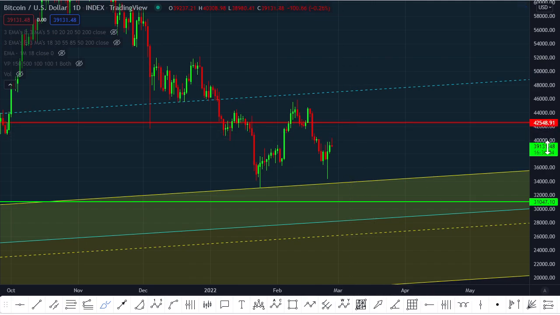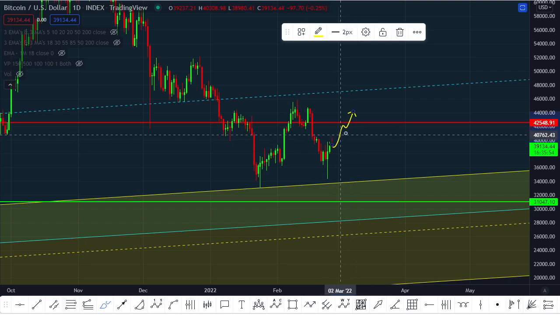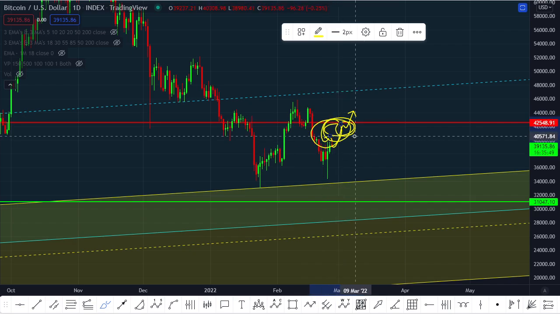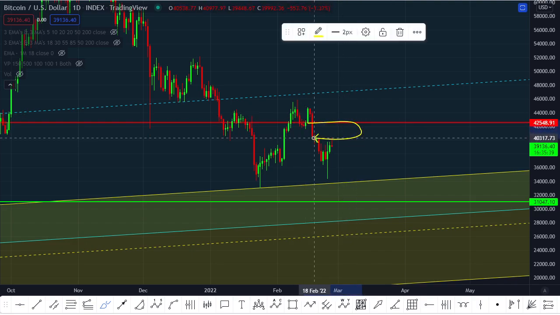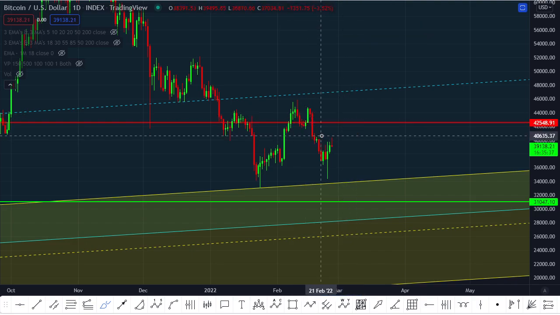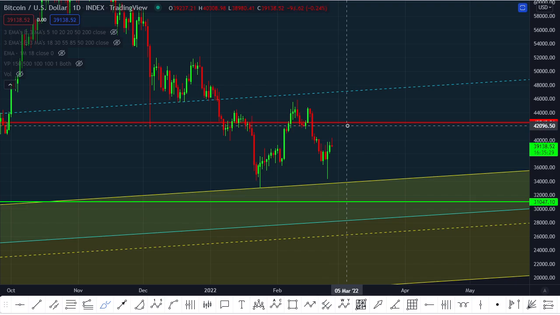Micro timeframes are bearish. I expect a pullback to like 38,400, I think, and I think the pullback will hold. I don't think it will drop. I think we'll go for another upside, and I think we might do a proper pullback once we reach that region of $42,500 or even slightly less, maybe $41,000, because the $41,000 area is also the 0.618. So it's always going to be a rejection. So just be careful, because this region between 40.5 to 42.5 is a rejection area in my opinion. It's not a bullish area to be in.